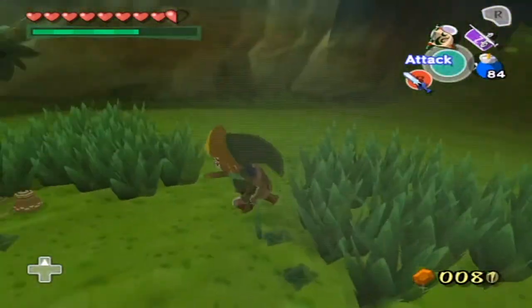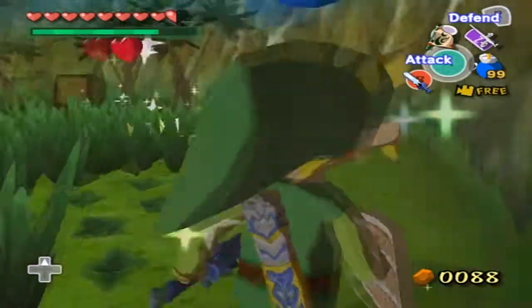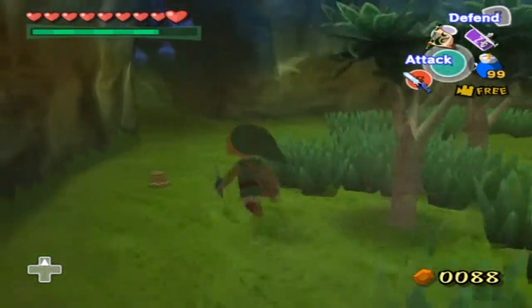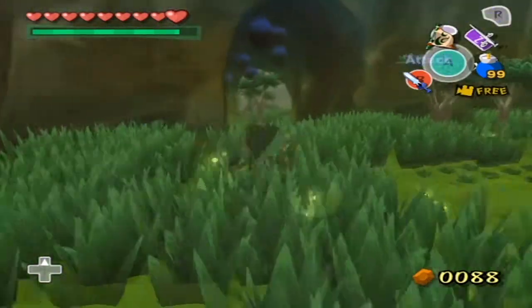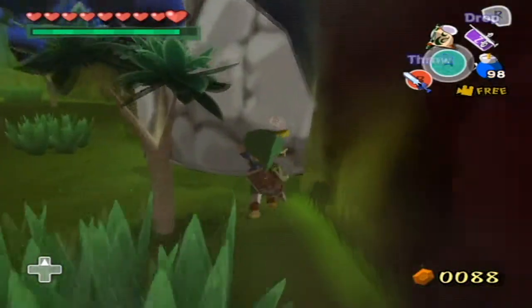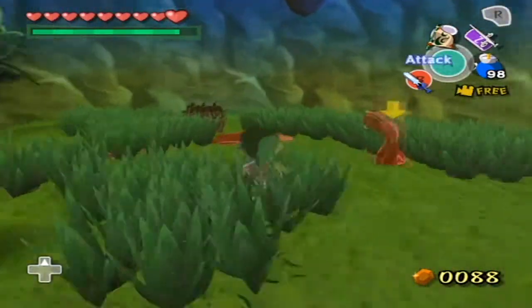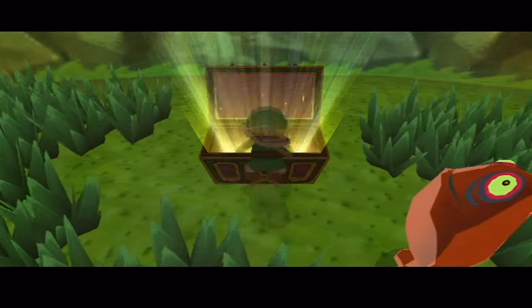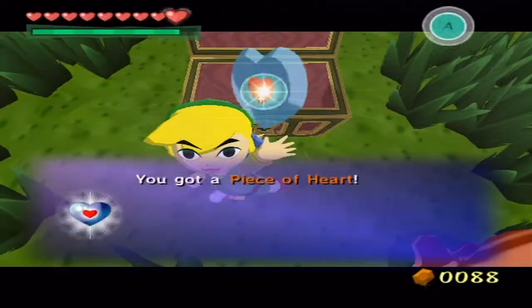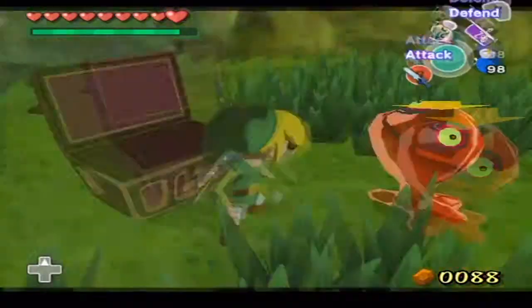Purple rupee! Not bad. We could use it. I need magic, dude. I don't need any of this other garbage. Let's see. This way, I believe. Yes. But there's more than just. Or is it this? I think this is it. Why is it in a spiky treasure chest? Yep, it's in a spiky treasure chest.